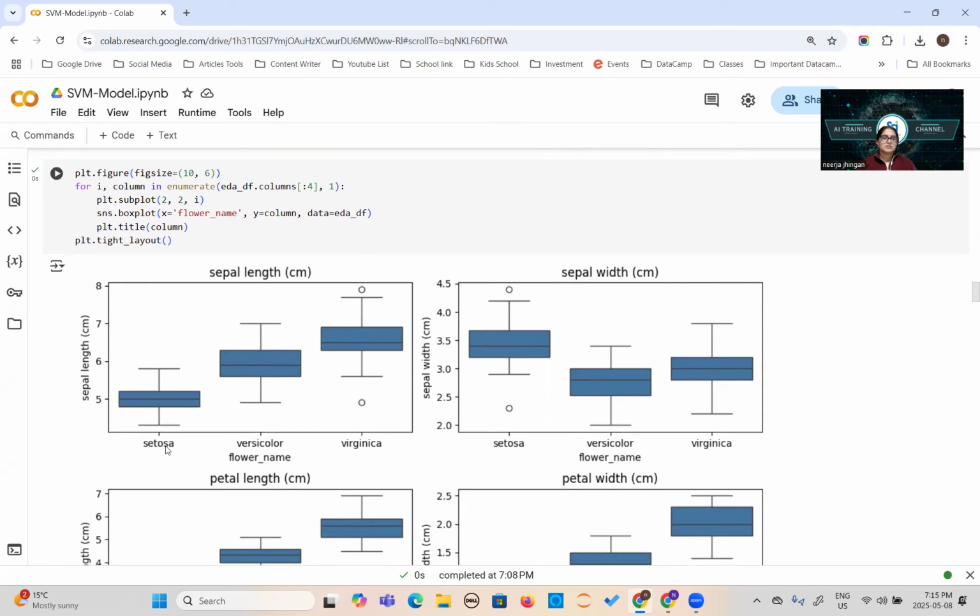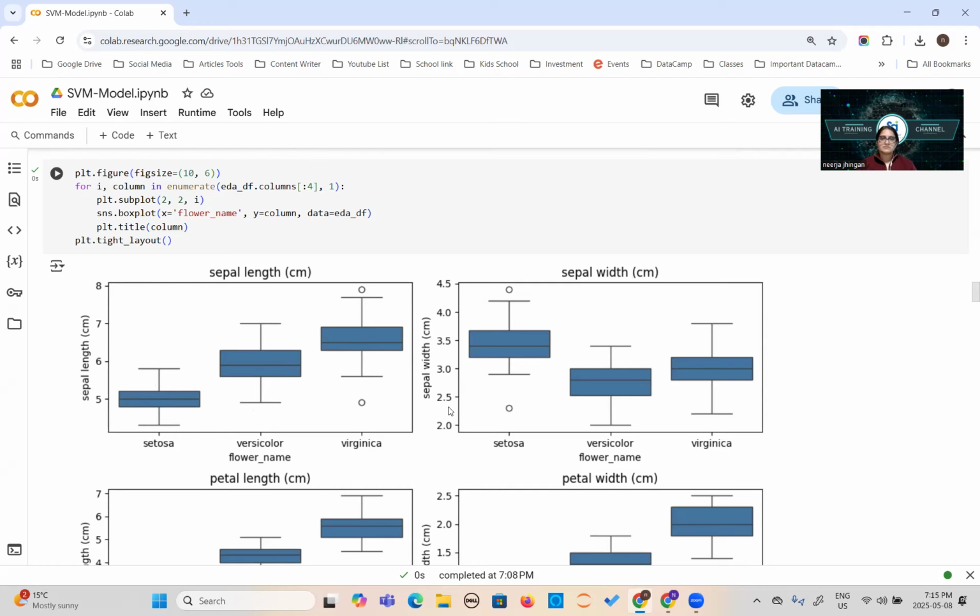Now look at this. This is your Setosa, Versicolor and Virginica. This is the sepal length, right? So we have the Setosa values here. There is one data point which is very far away from the mean. Virginica, this one, has a good amount of sepal length and we have the data. It is able to predict this one, but in the case of Setosa, it is not doing any major thing. We have very small records in this. This is the median, this is the maximum value, and this is the minimum value.